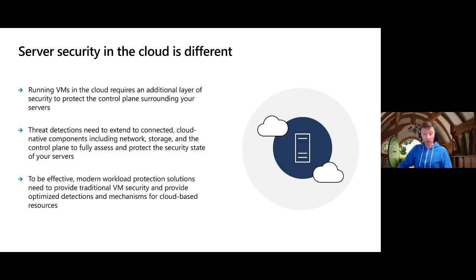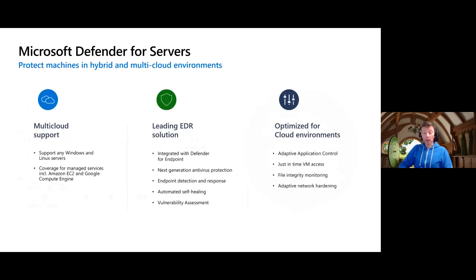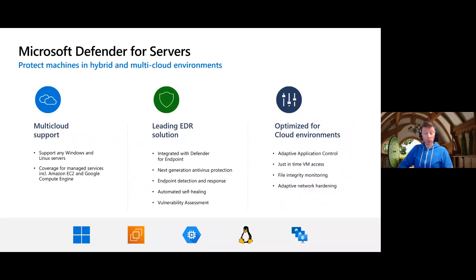Those are the kinds of challenges Defender for Servers can help you with. First of all, we have multi-cloud support, so it's not just for protecting Azure virtual machines. We can protect your servers technically anywhere, whether cloud-based VMs like EC2 instances in Amazon Cloud or Google VMs, but also physical servers actually running in your data center. They can take advantage of the cloud-based detections and protection capabilities that Defender for Servers provides to secure those servers as well.